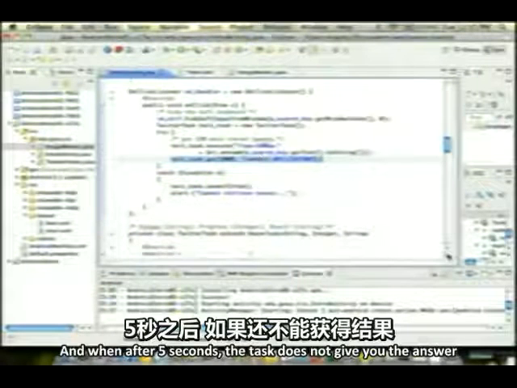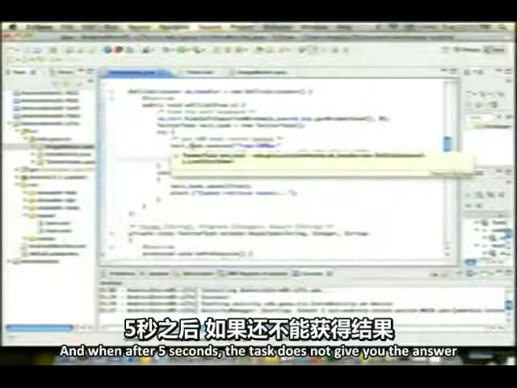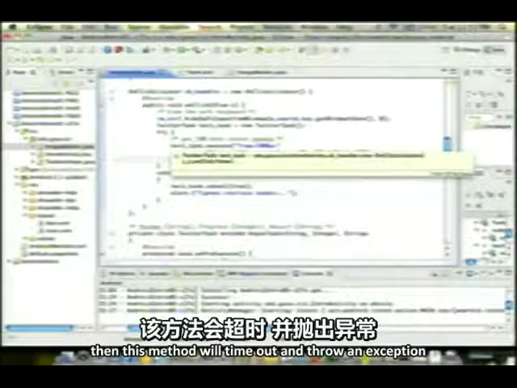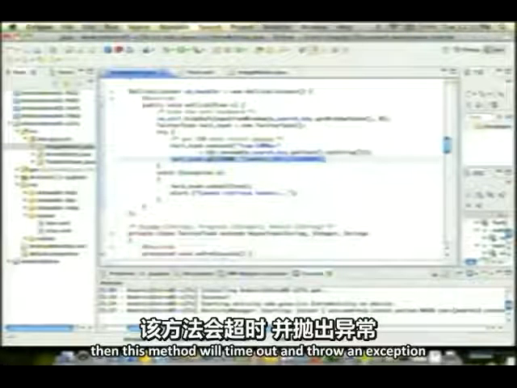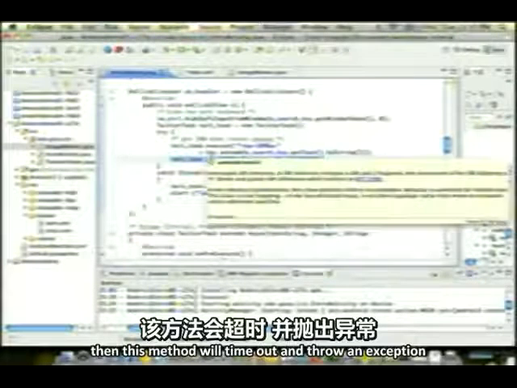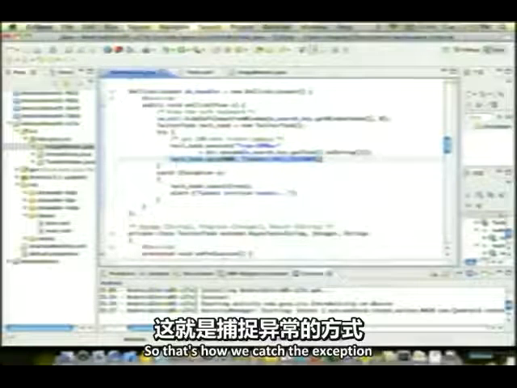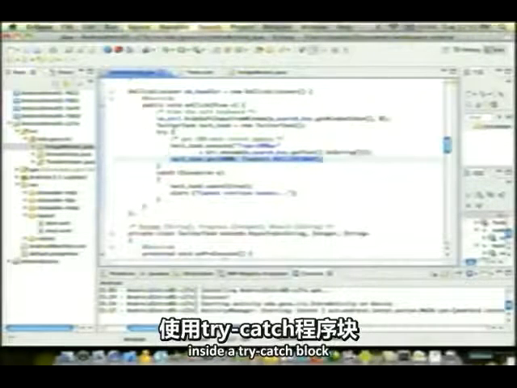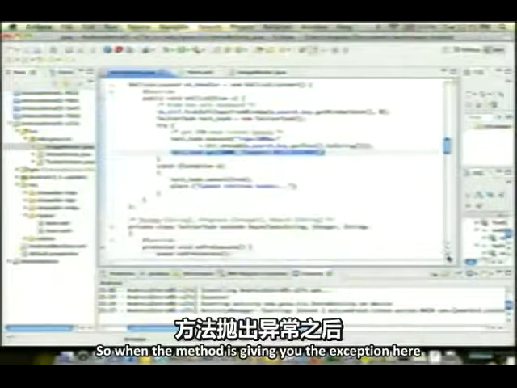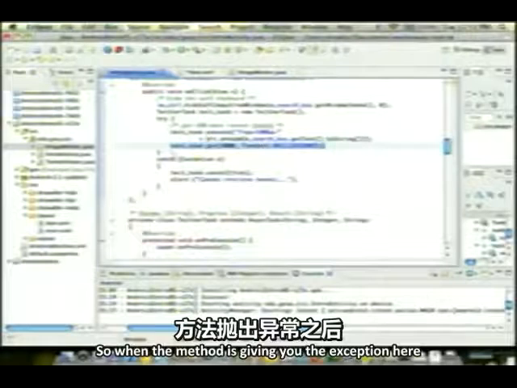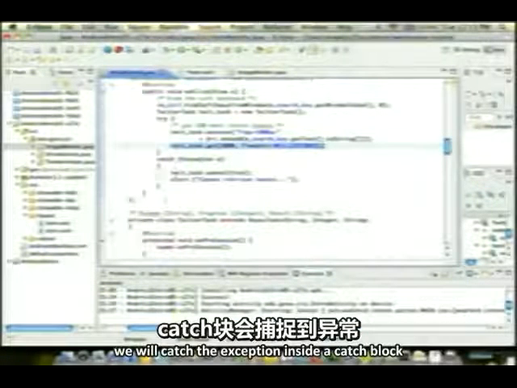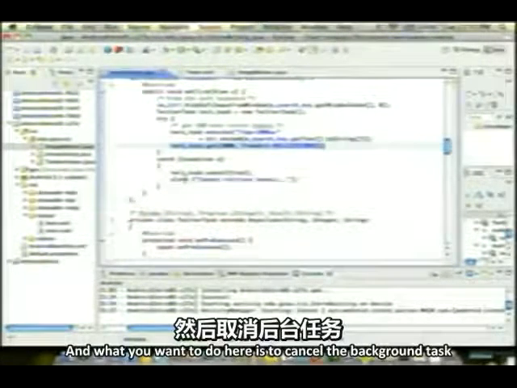And if after 5 seconds the task did not give you the answer, then this method will time out, and this method will throw an exception. So that's how we catch the exception inside a try-catch block. When the method gives you the exception here, we will catch the exception inside the catch block. And what we want to do here is to cancel the background task. So that's how we cancel the task here.